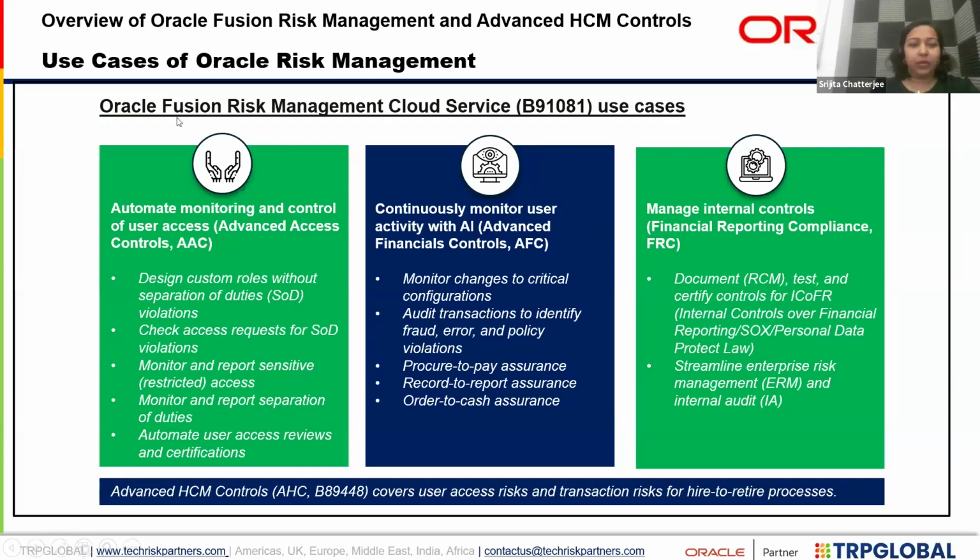On the left hand side, we have the bottom layer that we talked about, the advanced access controls or the can-do analysis, wherein custom roles can be designed based on the foundation of the standard rules that can help us identify separation of duties violations. We can also check access requests for these SOD violations. So two of the pointers that Arun mentioned we will be talking about were access certification and advanced access request.